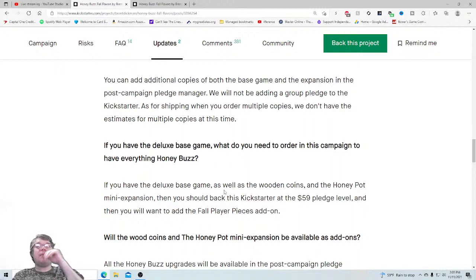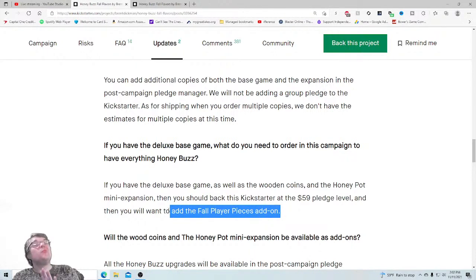If you have the deluxe game, when do you need to order in this campaign to have everything Honey Buzz? If you have the deluxe base game, you just need the deluxe pledge, as well as the wooden coins and the honey pot mini expansion. Then you should just back this at the $59 pledge level, and then you will want to add the fall flavor pieces add-on. So it's like, but do I really want to add those fall flavor pieces?